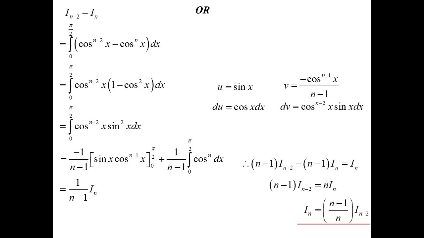uv, it's another one where that's just going to be 0, isn't it? Because we've got the sine, cos and those limits. But the other integral is 1 on n minus 1 times the integral of cos to the n, which is 1 on n minus 1 I_n. Now think of it like an equation. Get rid of the denominator, multiply by n minus 1. Eventually, there you go. We get the same one.